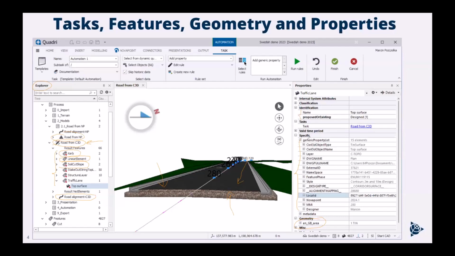All this data you see here on the right, we can easily export and convert to what we want. On top of the property window, because we can also click on the object and see what the object is, we also see the name. This is our internal feature catalog, as we call it. So all, for example, road features or road objects from Civil 3D, we stream to Quadri, and we collect them and present them as our own features. This is something you need to know.